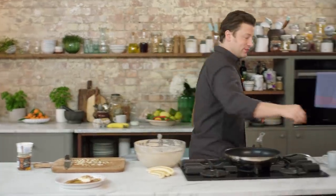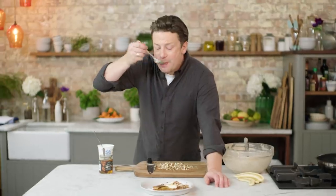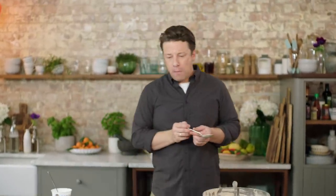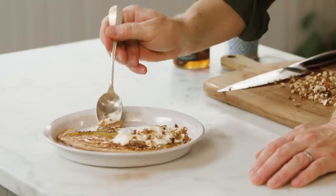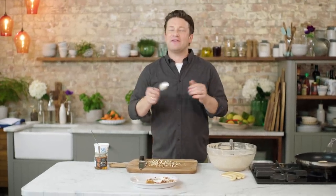Right, let's try some. So simple, so delicious — there's nothing to not love about this. That little kick of cinnamon, so good. We're so used to eating bananas fresh and raw, but when they're cooked — next level. Delicious, healthier and affordable. So guys, next time you go to Tesco have a look around, pick up the ingredients and have a little cook up. Enjoy.